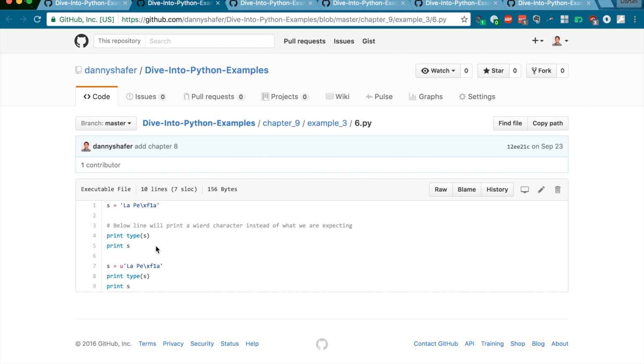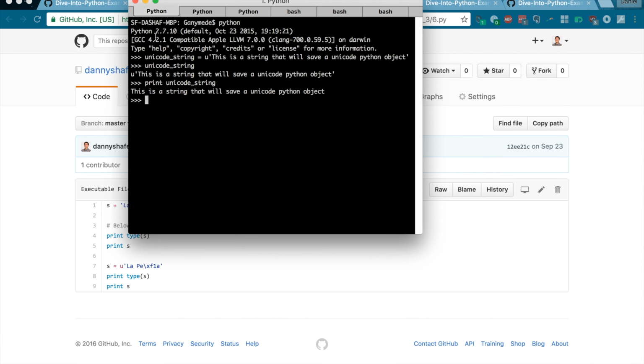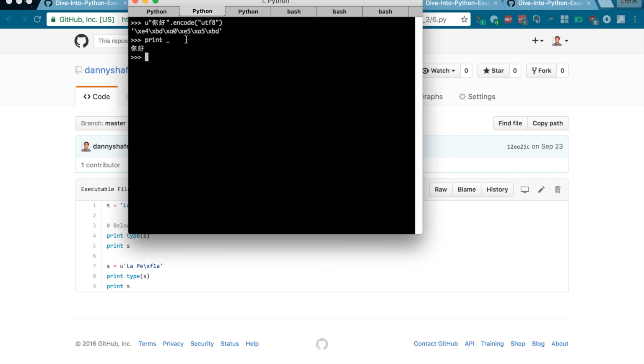To print the character with correct encoding, we can set the encoding to string and then print that. Encode converts a Unicode object to a string object, and then decode converts a string object to a Unicode object. Always encode from Unicode to bytes. In this direction, you get to choose the encoding. For example, you can see here UTF-8, and it will encode these Chinese characters as this string, and when you print it, it will reinterpret it the right way to come out like that.